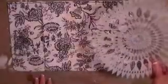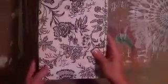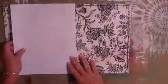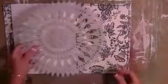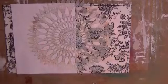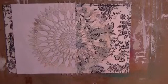So in the meantime, I am going to stencil some modeling paste on this, and I don't want it on that side because I don't want to interfere with the lines there. I'm going to put it on this side, but I don't want the modeling paste to be in the fold of the book, because when I fold it, I don't want that modeling paste cracking or anything. So what I'm going to do is mask off just right where the fold line starts. And I don't want it across the whole thing. Maybe half of that front page covered. So get it pretty evened out. Really doesn't matter. You can be even, not even. It's just your own personal preference.